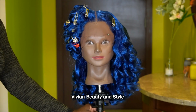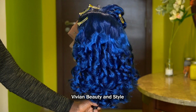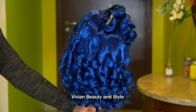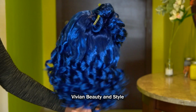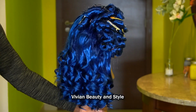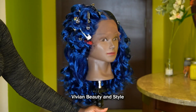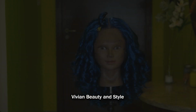If you want, you can also separate each coil depending on how you want your wig to look. If you want more volume, definitely you can go in and separate each coil as you take them down. Look at that. Look at that. That's just beautiful. I'm going to go ahead and do the rest off camera.